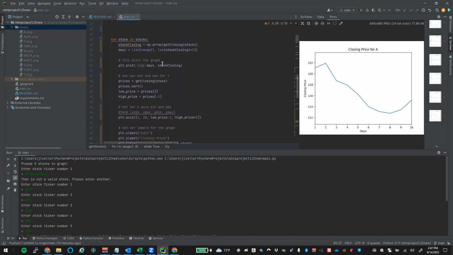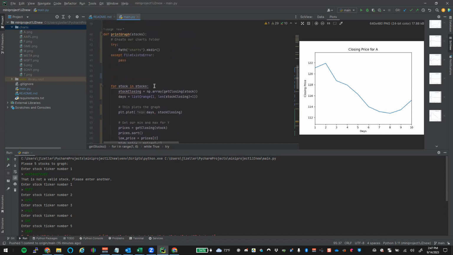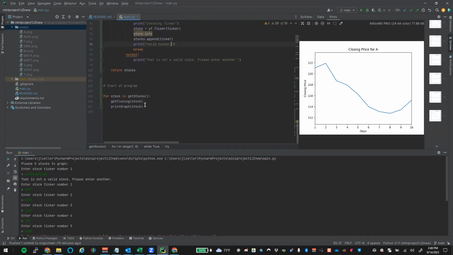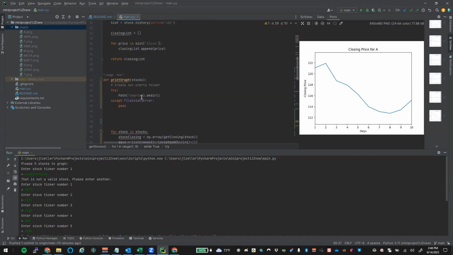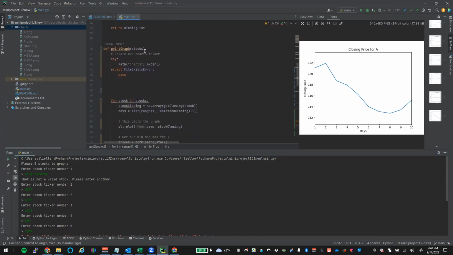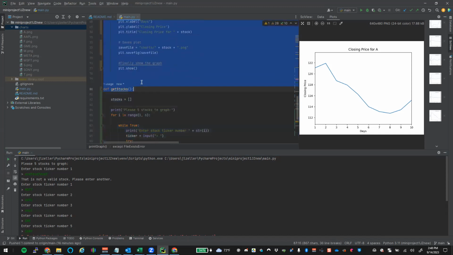Oh, that's why we have stocks and stocks. Is that a stocks? Yeah, we wrote print graph to pass in all of our stocks. We wanted to just print one stock. That's the reason we're having that issue. So when we print stocks down here, we just want that one stock. So we would just take in print graph stock. And we're not going to do this in a for loop anymore. So take all this back out as no longer a for loop.